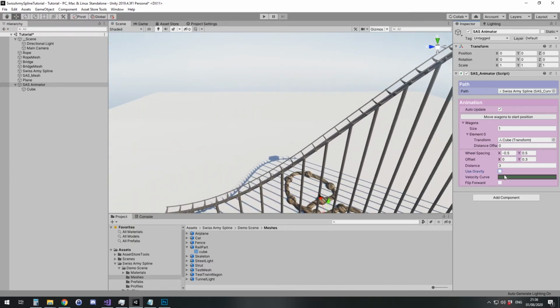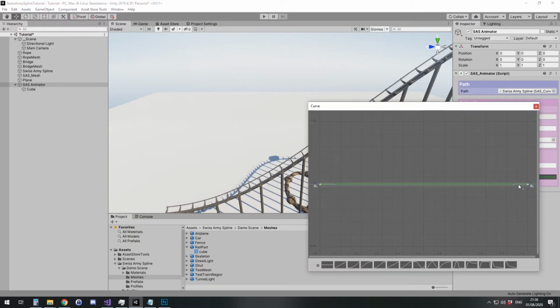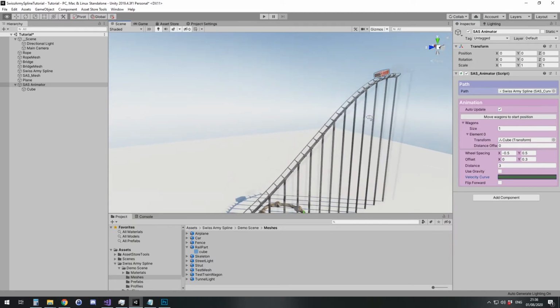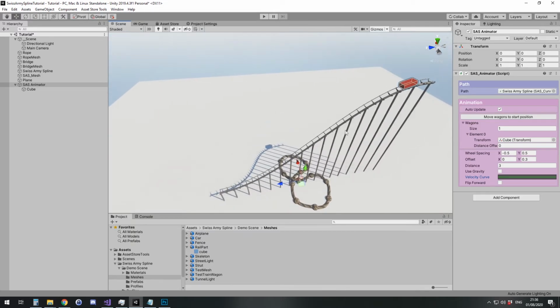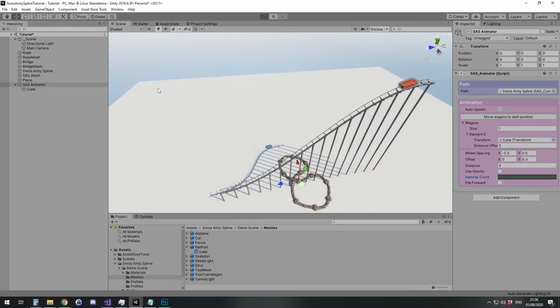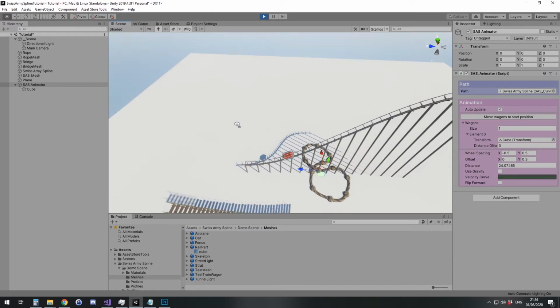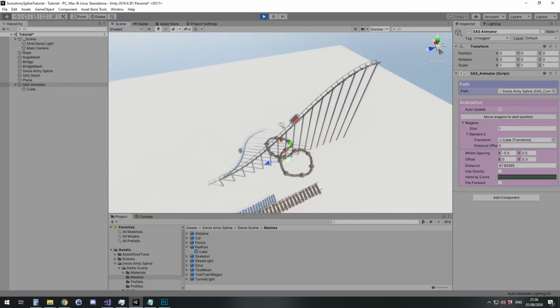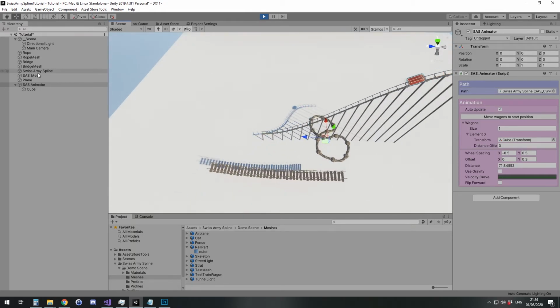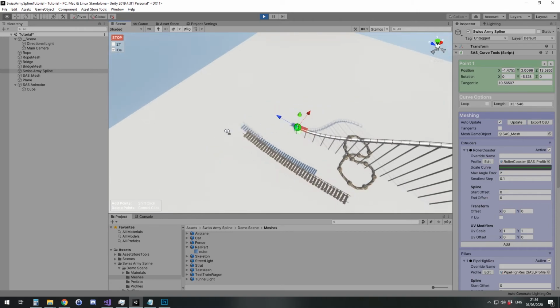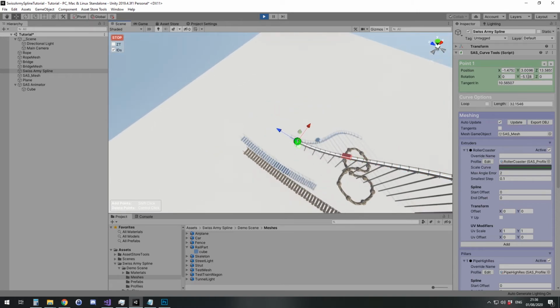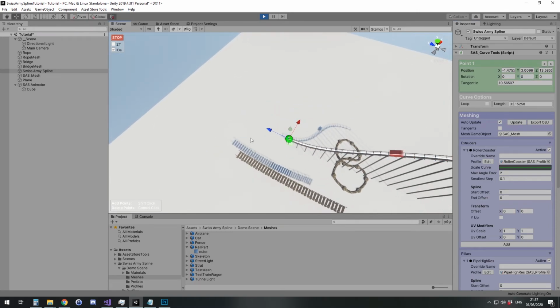So for now, let's disable gravity and put a constant speed. Let's put, I don't know, 40 kilometers per hour, and hit play. Looks fine. So let's pick the spline again and add some points.